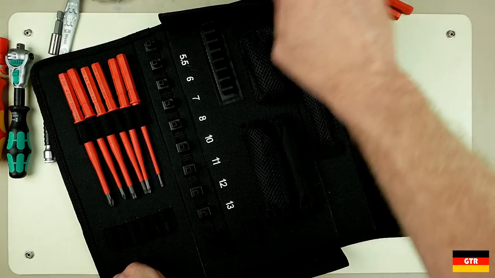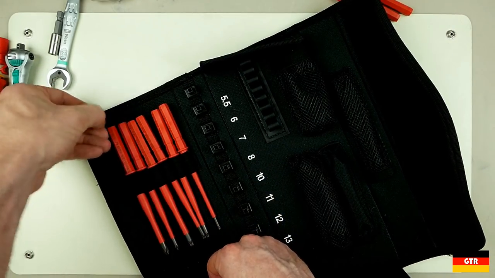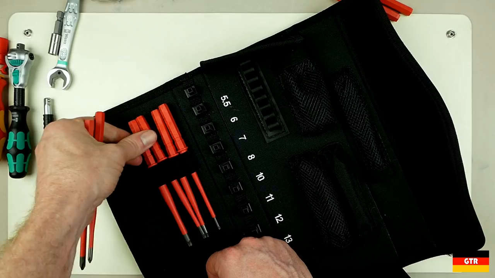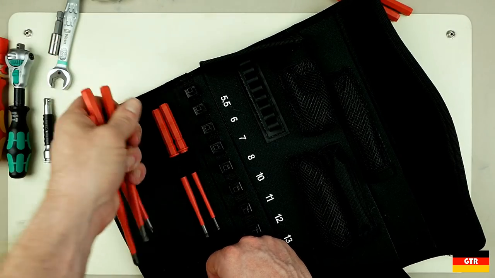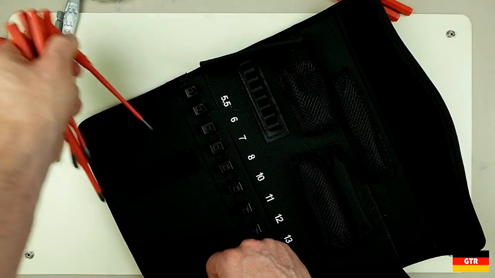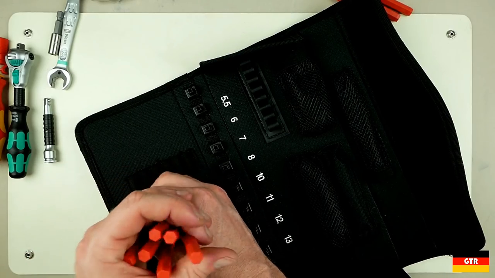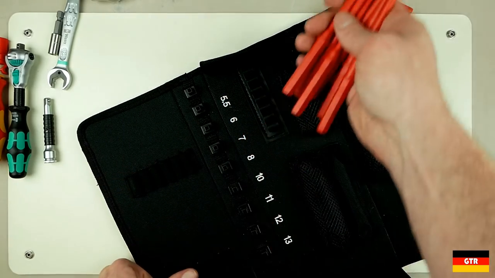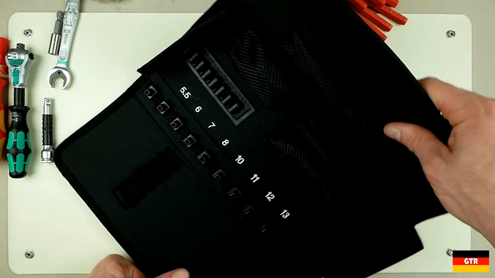If you actually add up the MSRP of each of these individual tools in this set, it comes out to $396.88, and that does not include the textile case or the 247 voltage tester. If you shop around, you can usually find this set for around $200. So you basically get all these tools at half price when you buy them in a set like this.